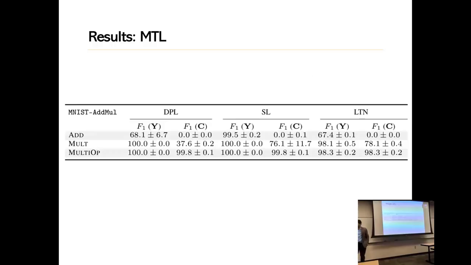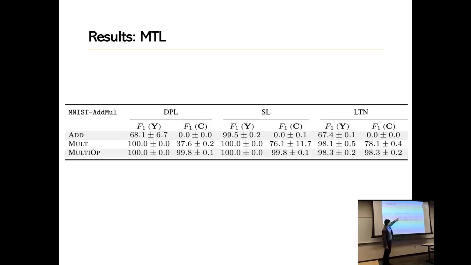So here's some results on doing this. They look at evidence problems. They look at learning, add and multiply digits, and then they evaluated this with 3 different neural symbolic frameworks: Problog, Semantic Loss, which is a competitor to SPL from the other day, and then of course logic networks. And you see how these perform individually.